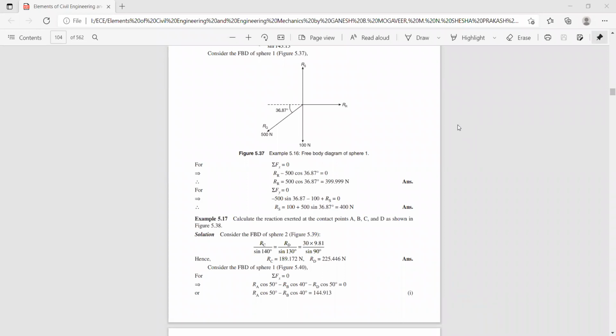In some of the problems wherein the resultant will be given and it makes an angle with respect to some of the axes, in such a case, we need to resolve the resultant into two components. In such a case, you may use the negative sign. Okay. So anyway, problems will be simple. Concept remains same.